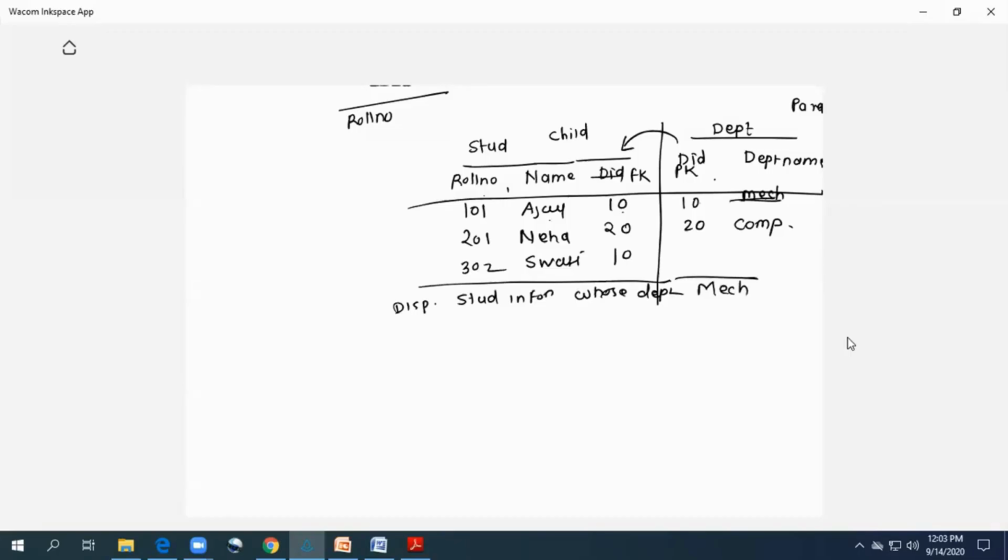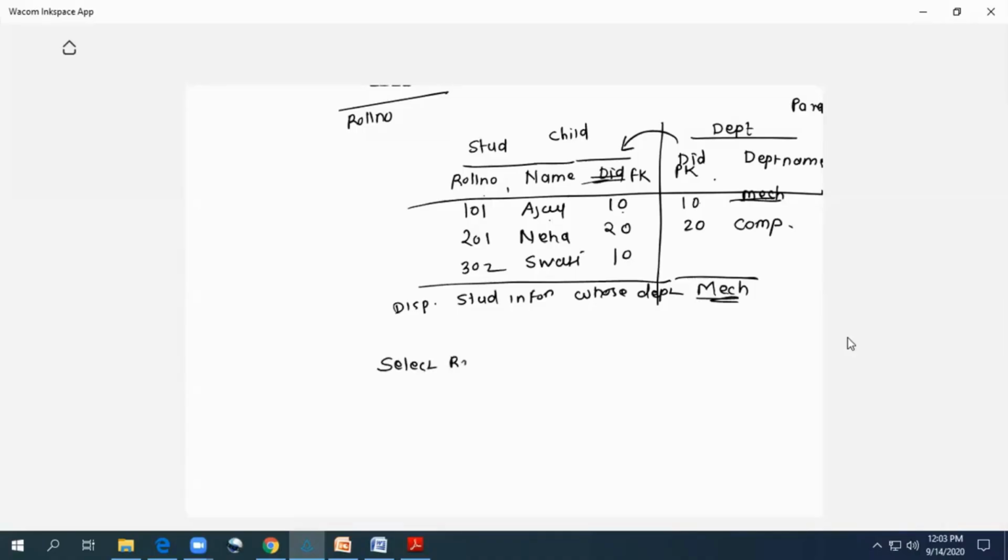Now, if you observe the student table here, the department name field does not exist, right? So how will you match this mechanical department field? Mechanical department is stored in the department table, right? So a single table is not sufficient to retrieve the information from the table. So here we need to match both the tables' data. So what will be the solution here?